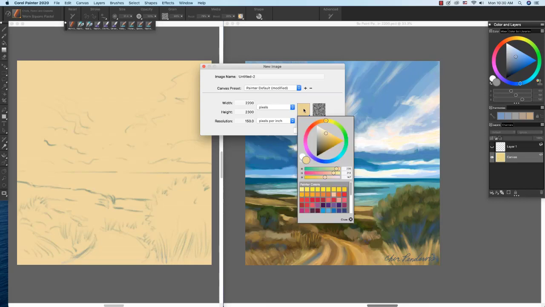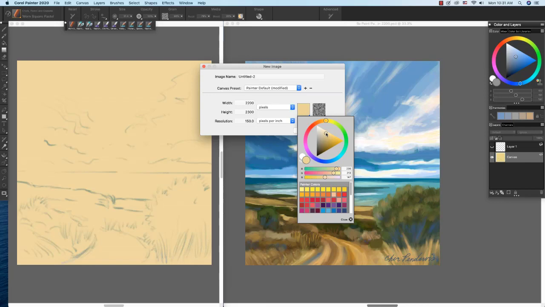I clicked here on the color icon to open the color settings, and I chose the Indian yellow here, and then I moved the selection circle here up to lighten it, and then I desaturated it a little bit by moving it away from the highest saturation over here. If you want to copy my numbers, they're red 235, green 213, and blue 147.